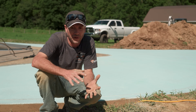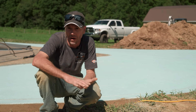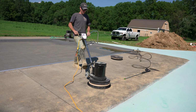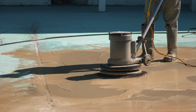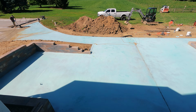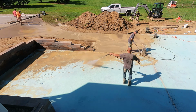Now, this is a number 3 deactivator, which is kind of in the middle. And for those lower etches, it's really a must to use a buffer machine with this. It just takes way longer if you just try to pressure wash it. Sometimes you have to let it get way harder because you're removing just a tiny little bit. Even for the high exposures, I would always recommend having a buffer on the job because it will always go faster. In this case, there's a pretty big area. We've actually got 2 buffer machines and 2 pressure washers, so we're going to get 4 guys on this, and it's going to make it go really nice and fast.